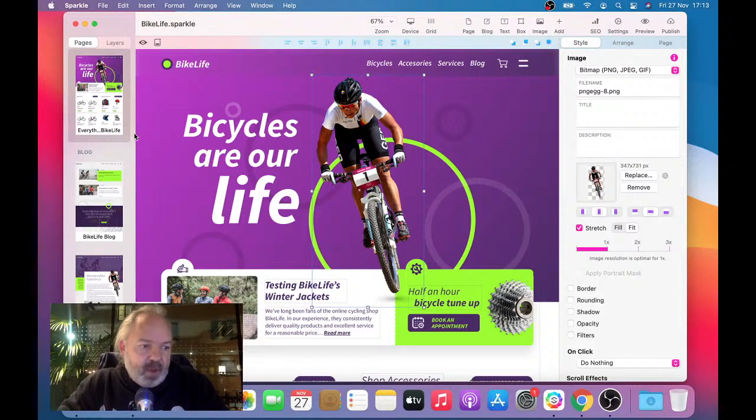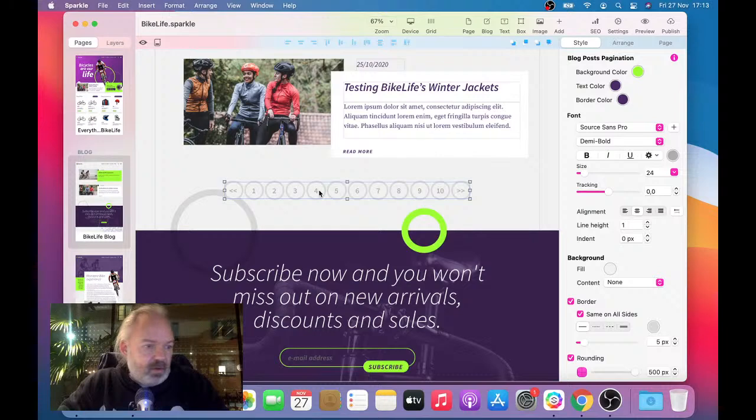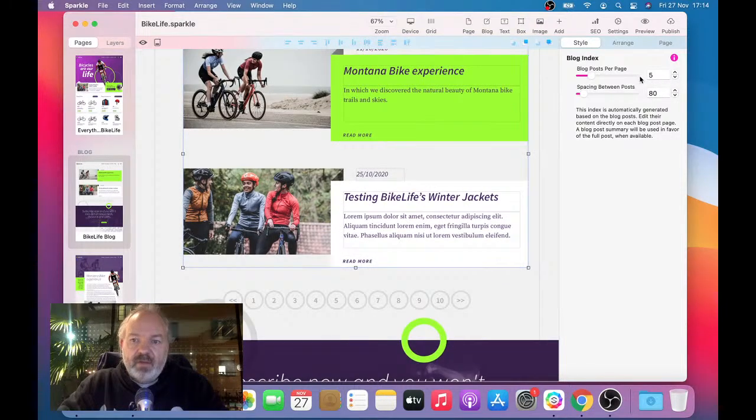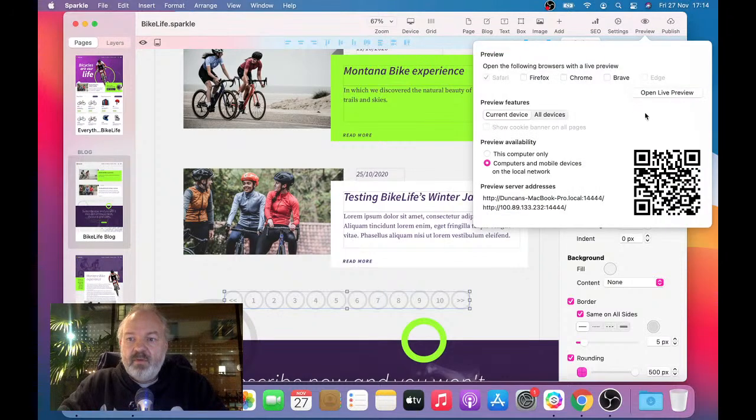If you set a limit of blog posts to appear on a summary page, how do you access the remaining posts beyond that? That's something which is done through the... well, it makes no difference. Summary page meaning index page, yeah. You have the blog post pagination control. This control here will scan through all the pages. Right now there's only 2 here, so the limit of 5 doesn't apply. But if you have 50 posts, then you'll get the first 5 on the first page and so on. I can show you a preview of this.